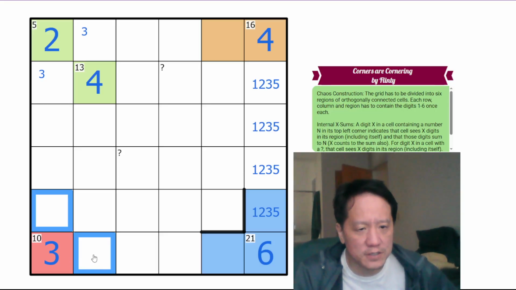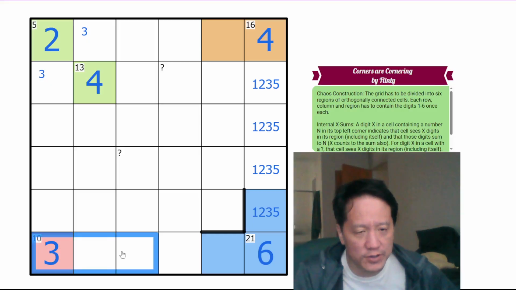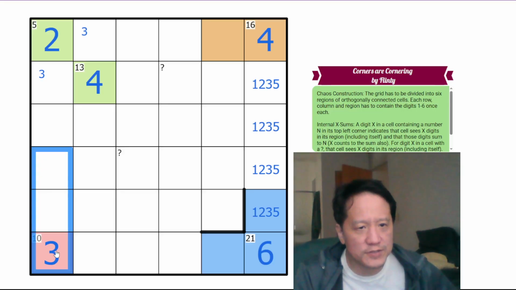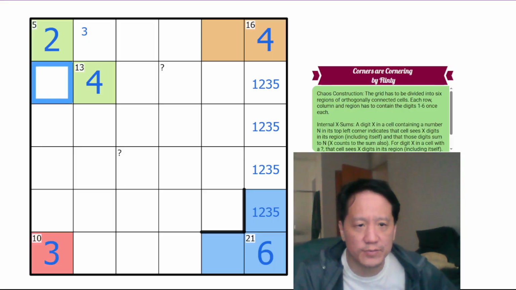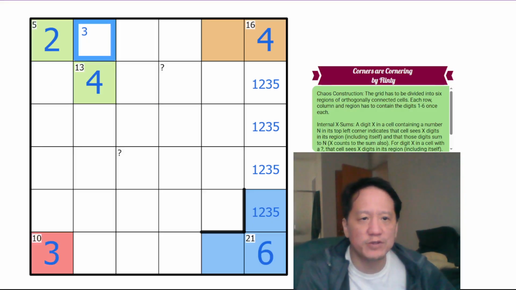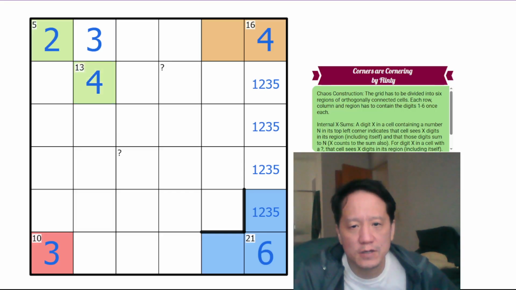So if it's 1, 6, this can't be going 3 this way. It could go 3 that way. If it's 2, 5, it has to be going this way then. This is 3, so this cannot be 3 here. Which means this must be 3 going this way. So then that's this. So this is green. And this is a border.